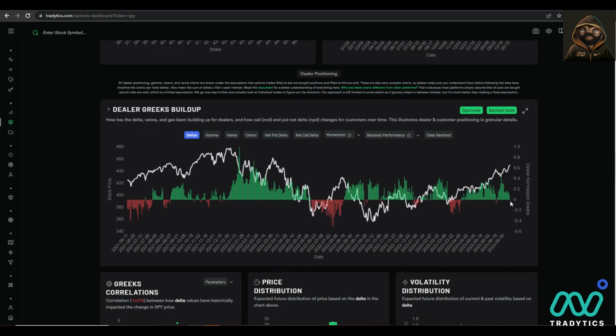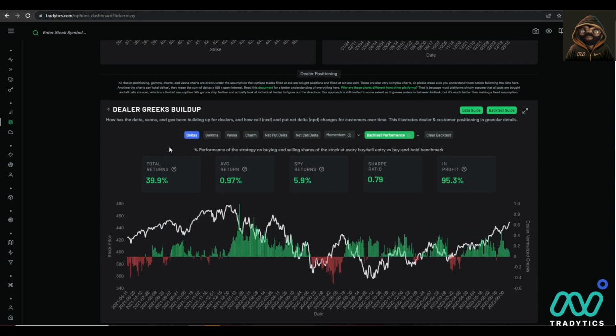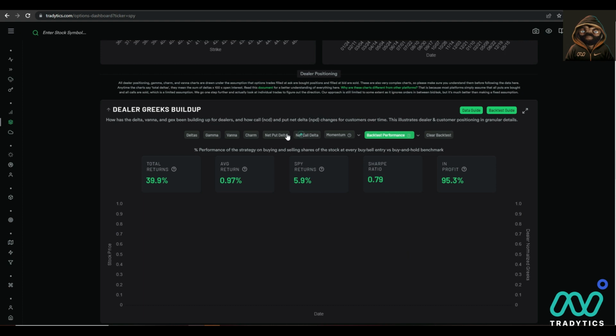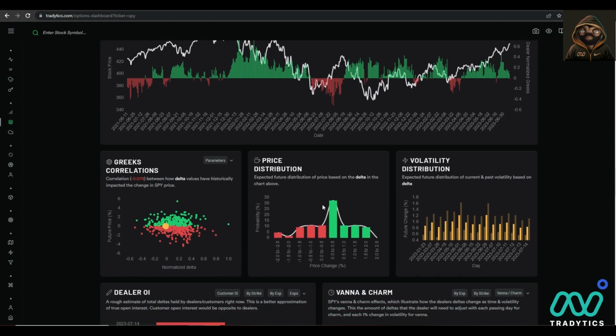For the first time in a while, we actually see SPY deltas pointing down, but I want to point out that our back test has been kind of slowly shrinking with our total returns here. The percentage used to be quite a bit higher, but it hasn't been performing exactly how we want it as of late, so we're not really watching that. Instead, we're checking net put delta, which is increasing slightly, and net call delta, which is also increasing. So it's kind of a mixed bag there, and we'll probably take a look at some data and figure out why that might be in a second.